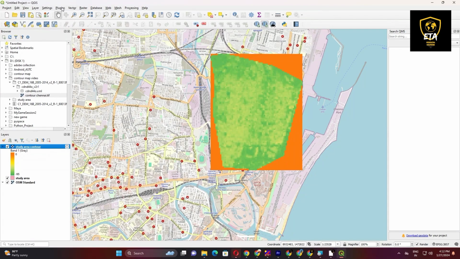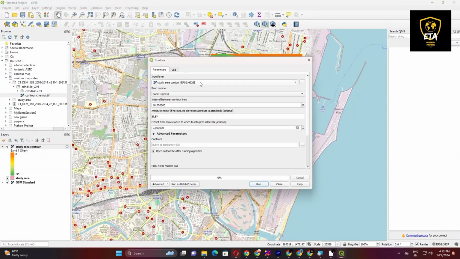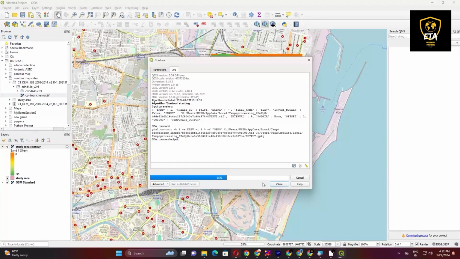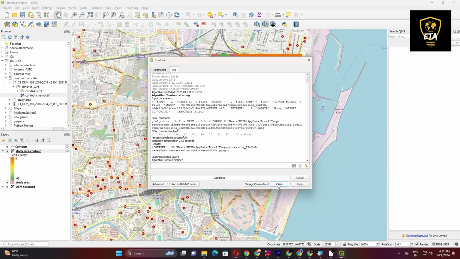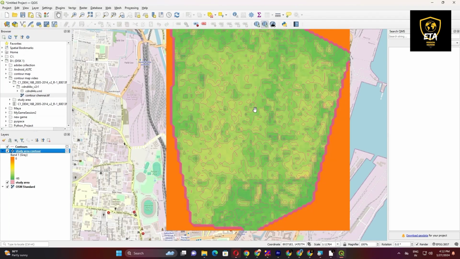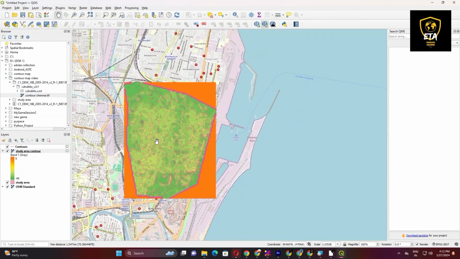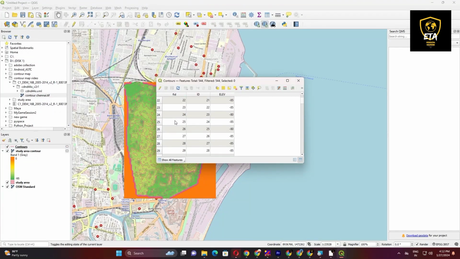Now we will create contours. For creating contours, you can go to raster, extraction, and click on contour. Now it is asking for the input layer, and it is asking for the contour interval. Now for the study area, it has automatically created the contour map with the help of the DEM.